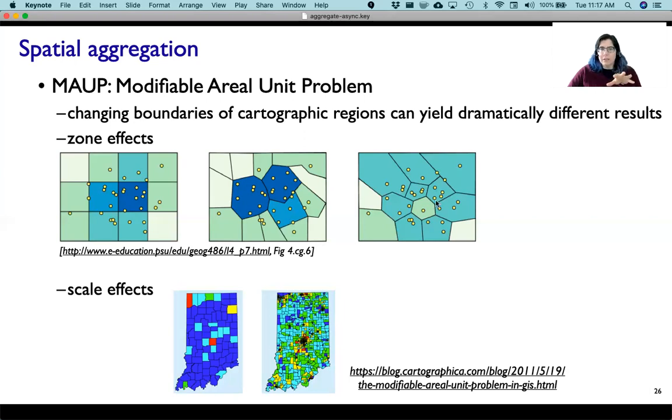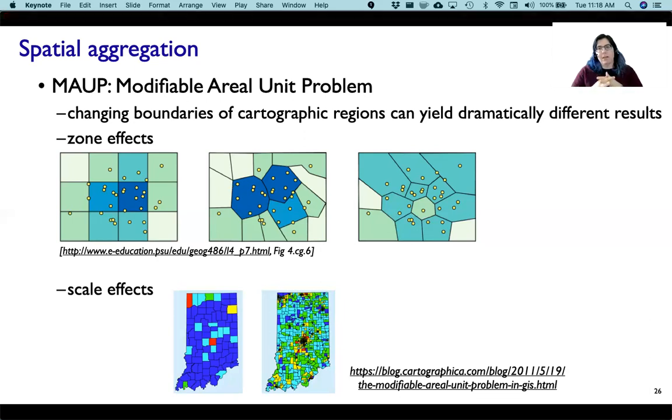And wait, over here, now it looks like we don't have any clusters in the center. Now that we've got some different region boundaries, we've got a bunch of regions that are much more uniformly split up, and we don't appear to have any sort of concentration in the center at all. So these zone effects, these different boundaries, have given completely different visual indications of what's happening with this data set when we just do what seems like the obvious thing, which is take a region and color code by the density. So there's a lot of trickiness here.